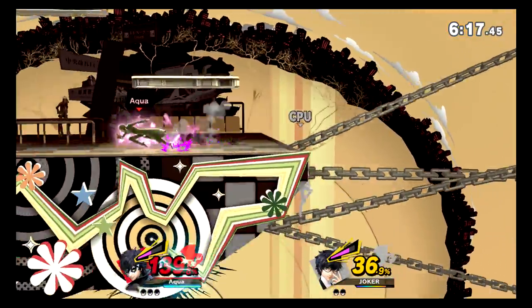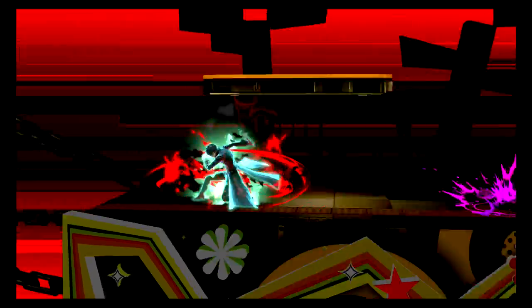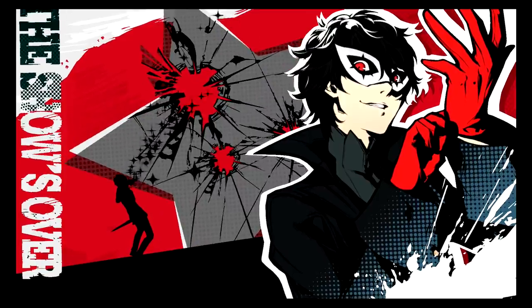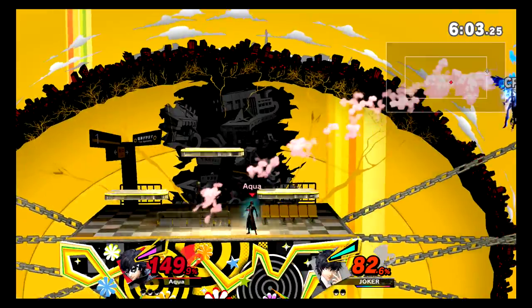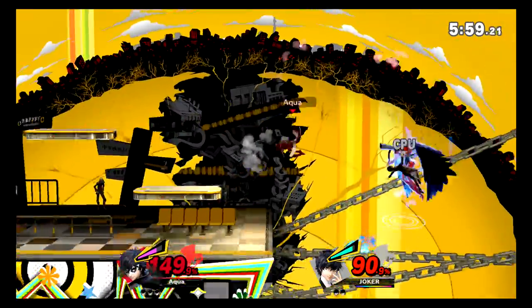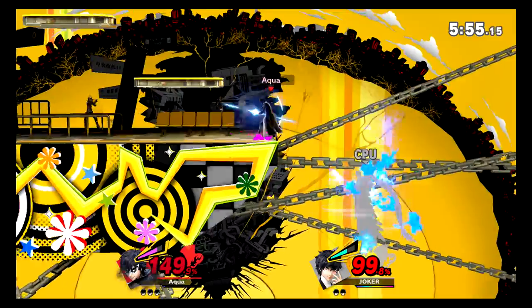Okay, so here's the final smash. So let me go ahead and try to hit it a bit. It's basically the online attack, Labyrinthos. Yep, it's literally the same animation as Persona 5, except the blood that appears when Joker takes the last shot changes to stars.